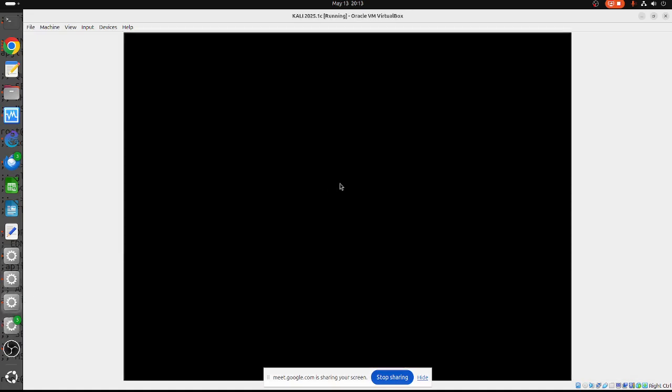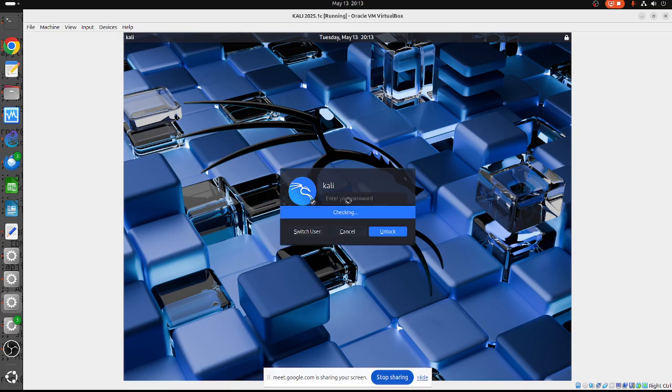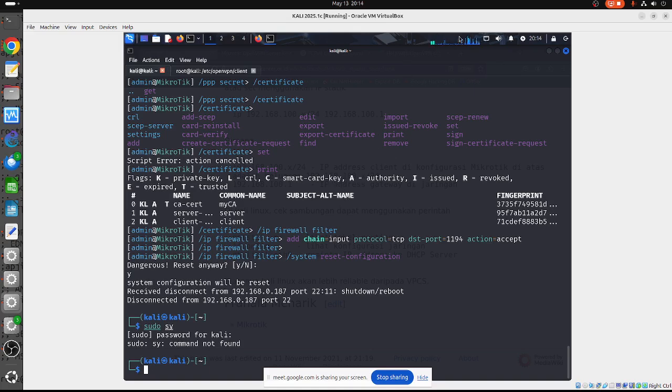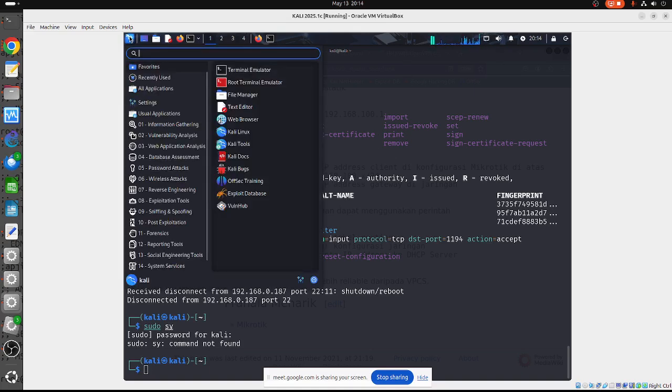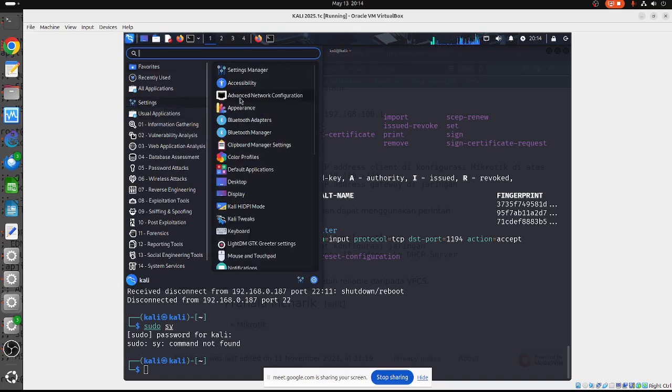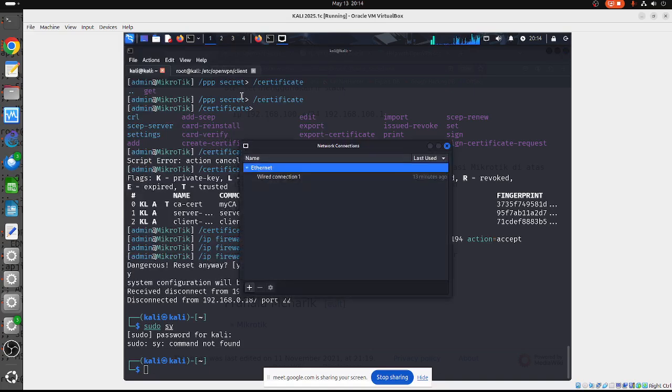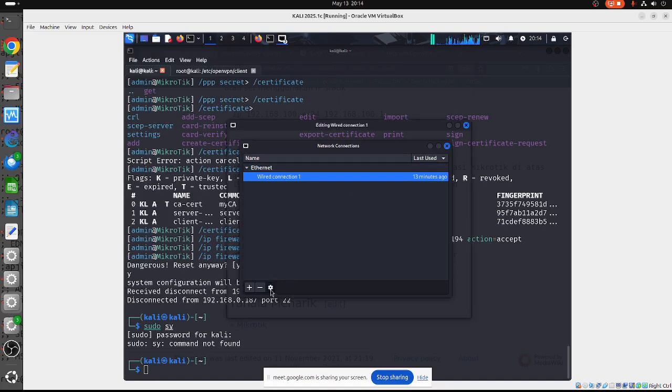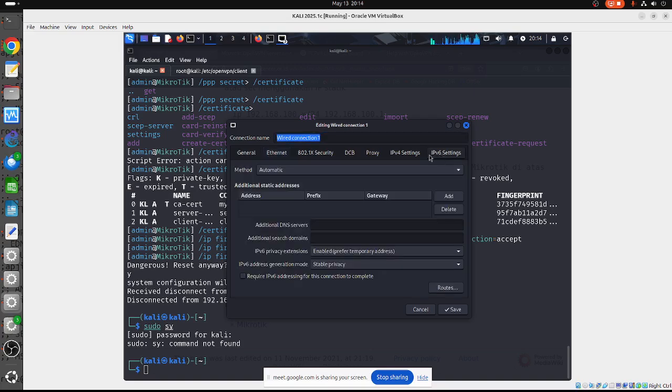Okay, so let me see if I can set up the Kali Linux here. I will try to set up the Kali Linux network here. Settings, advanced network configuration, the configuration, IP version 6. I will set up the IP version 6. I will add FDDD:3::/64.